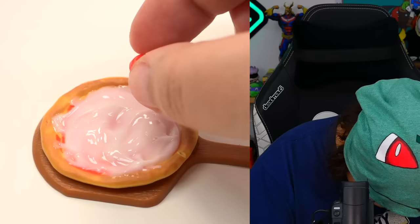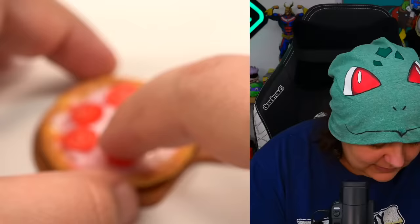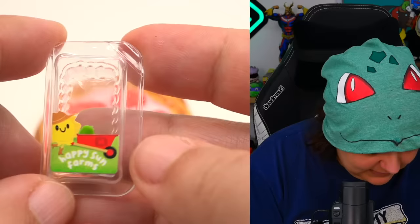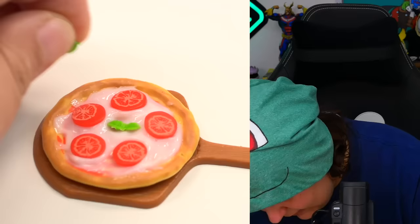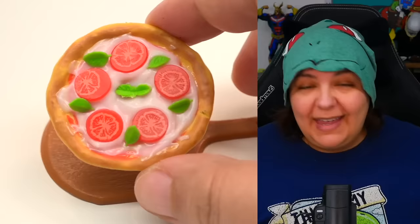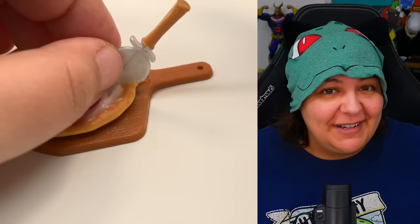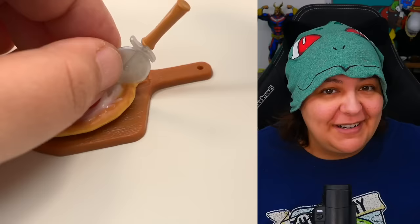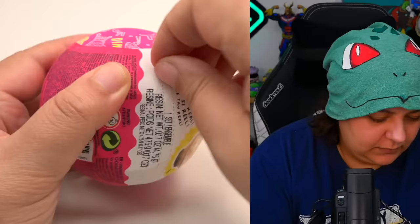That's looking great — absolutely phenomenal. Now for the tomatoes: the picture shows five should fit comfortably. Pizza toppings are not symmetrical, so I'm spacing them out as I go. Let's take our basils — putting the double-leaf one right in the middle, then floating the single leaves in between so it doesn't look too deliberate. Into the UV oven it goes. A few minutes later, here is our pizza — but we're missing the pizza cutter. I'm cheating a little by dipping the pizza slicer in the ramen broth resin and hardening it in the crevice I made. Our pizza looks absolutely adorable. Adding those frozen moment elements makes it more special and custom.